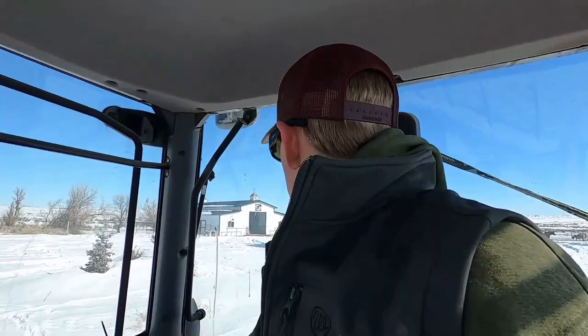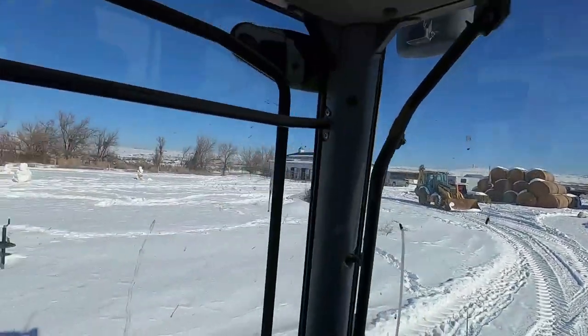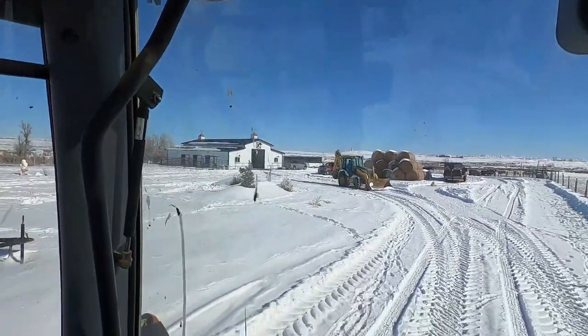My dad's in the backhoe behind me. I don't know if you can see him. But he says, well, actually, first he's got to put some air in the front driver's side tire because that thing goes flat a lot for some reason. And then he's going to go play in the backhoe. He didn't tell me what he was going to be doing, so I guess me and you will find out what playing means.